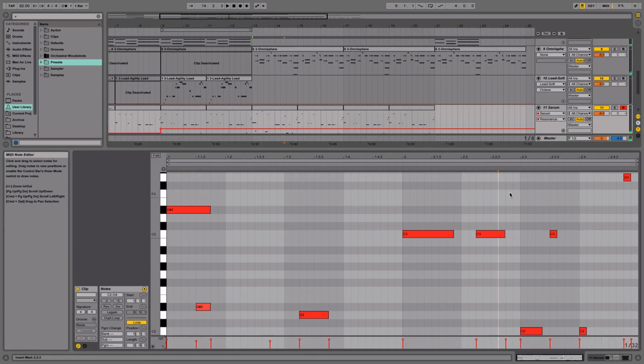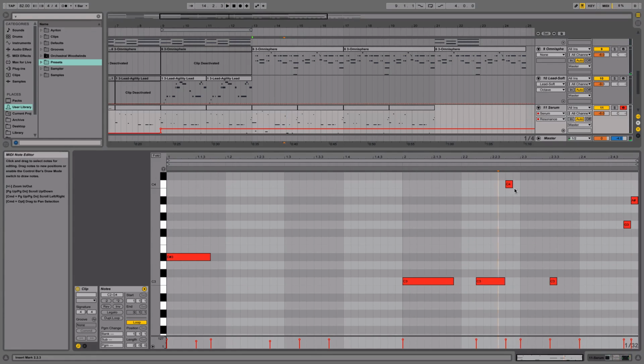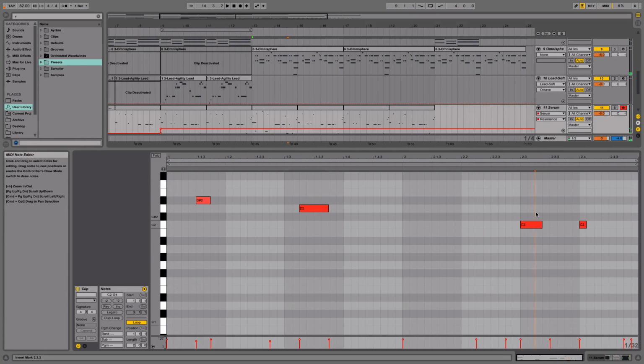Maybe do octaves. So like I said, when no other note sounds good, you can try octaves and stuff. Maybe let's do like a glide or something.